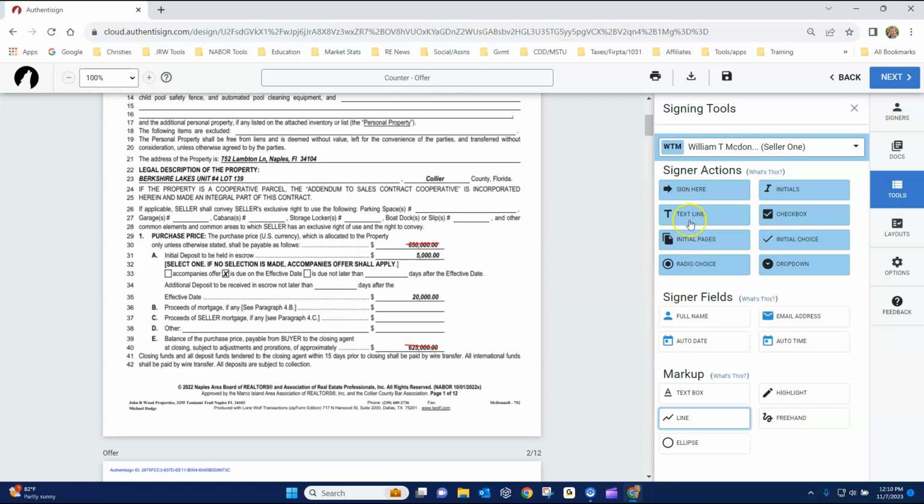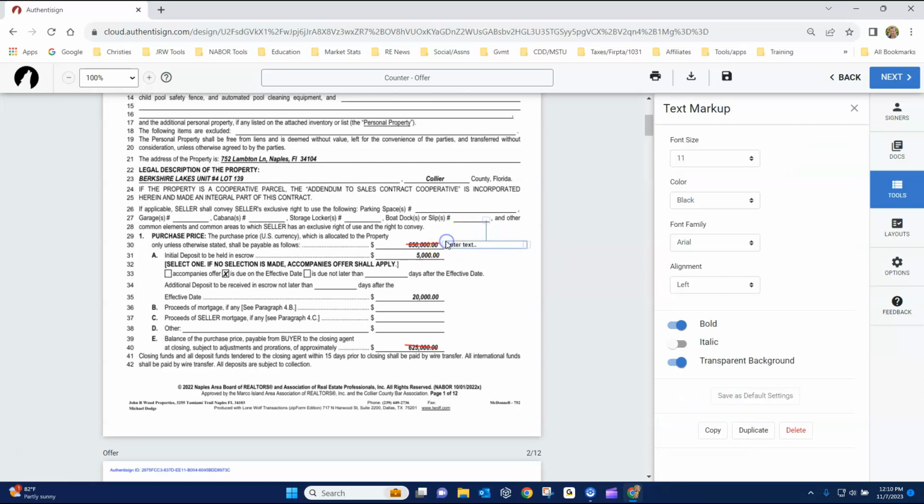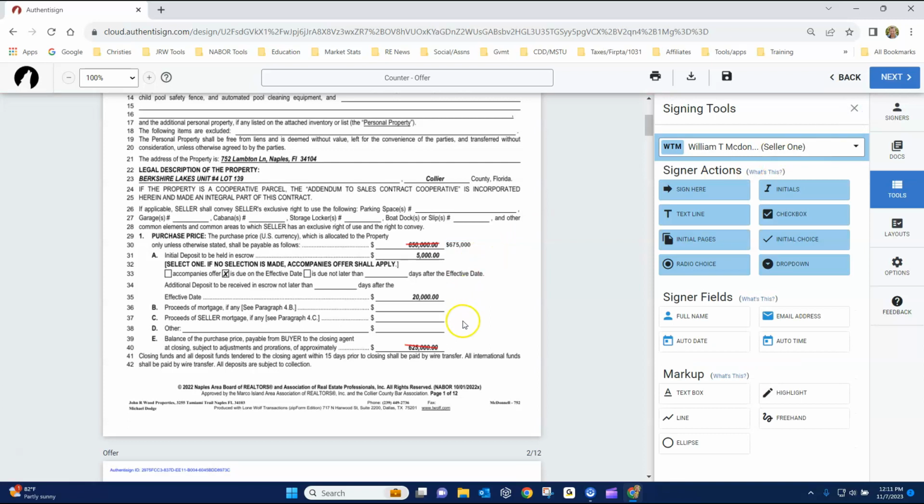With that being done, I will now go down here and select text, and I will add text boxes, and I will click into that text box. Now I will enter my counteroffer value, which is $675. And once I'm done with that, I can close out the tool over here. Now I can add another box. I need to just do the math down here. So let's see, it's 25,000 more. So this is going to go to 650 for the balance due at close.